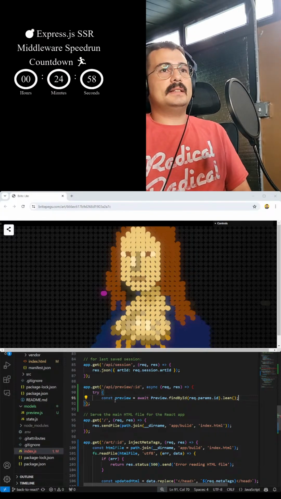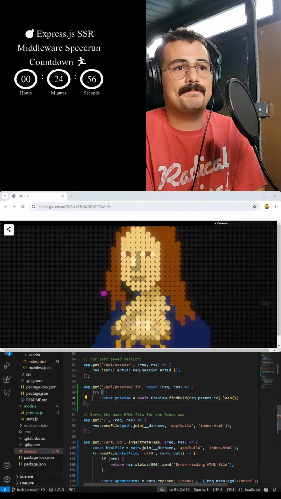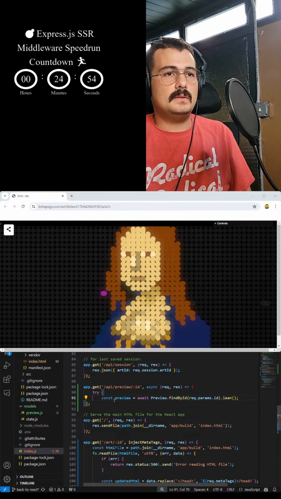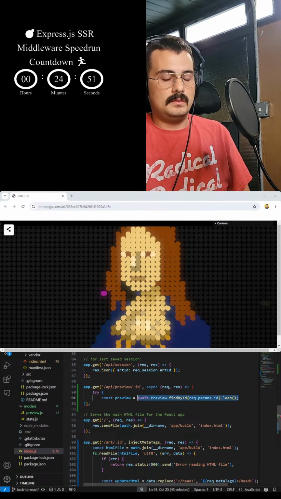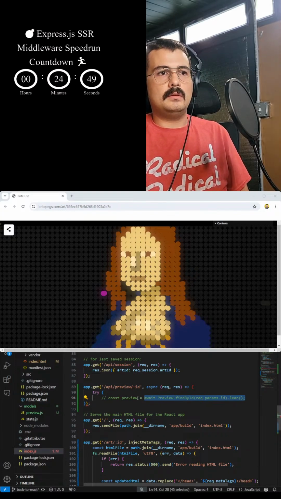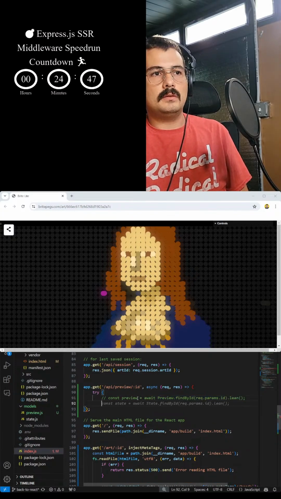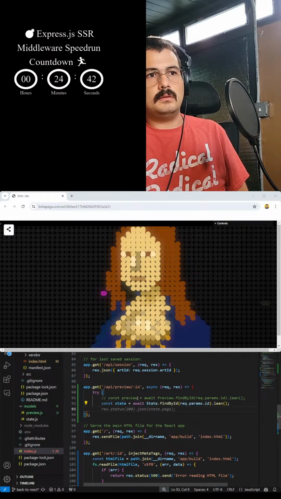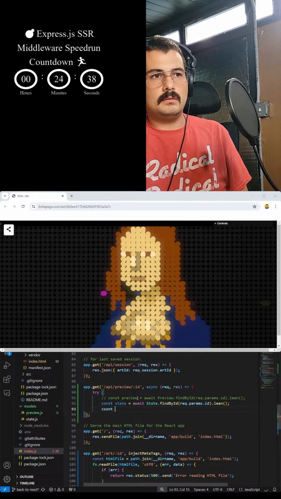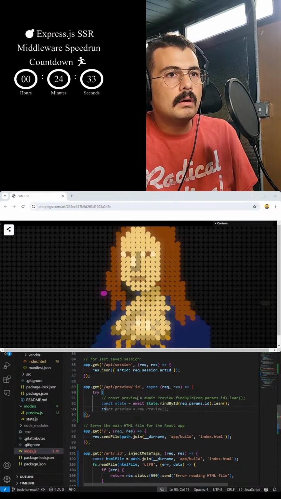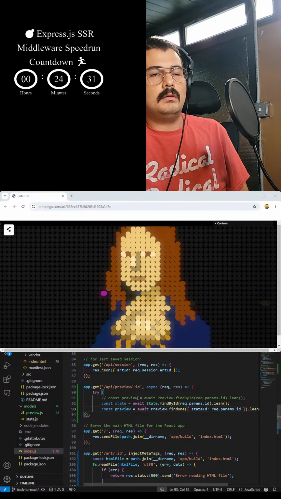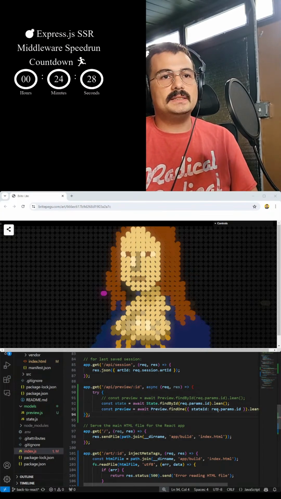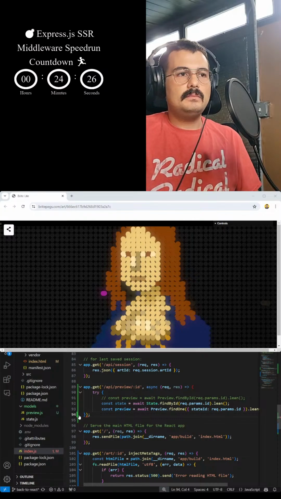If it's expecting it to get it by preview ID, it's not going to work. There we go. Find one by state ID. That's how we do it.